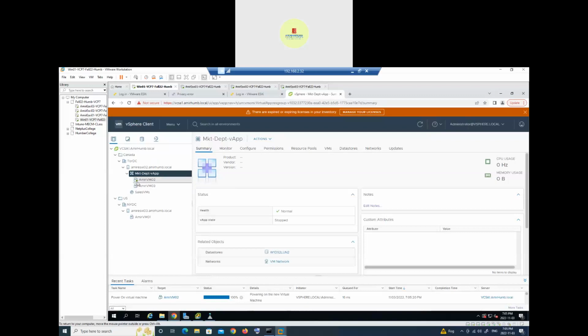So the green play button is only available right now for the first machine. When it is done, I'm just going to go for the second machine as well. And our best friend recent tasks is also showing that yes, this is happening here. So always keep an eye on the recent tasks.